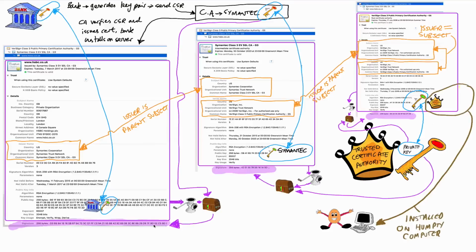If they don't match, what it means is that the document that I've received here is not the same one as that represented by the signature. Remember, the beauty of hashing is that if you so much as put one full stop here, the hash of this document is going to be totally different, right? So if I hash this document that I've received and it doesn't exactly match the decrypted signature, then I know there's a problem, and the browser is going to reject this and say this is basically not a valid certificate chain.